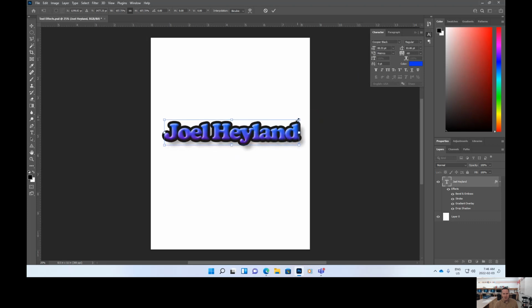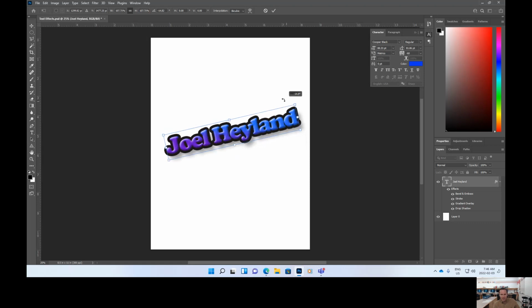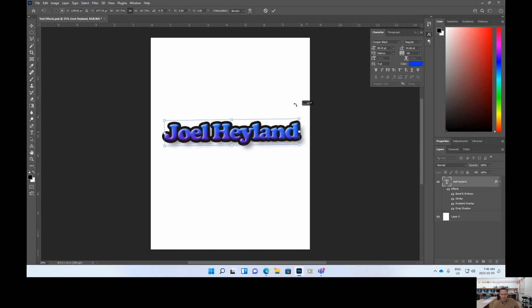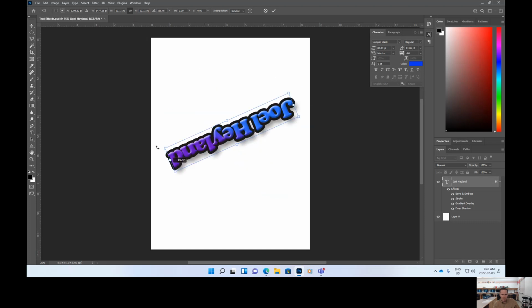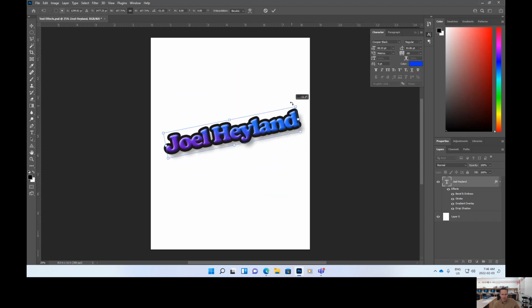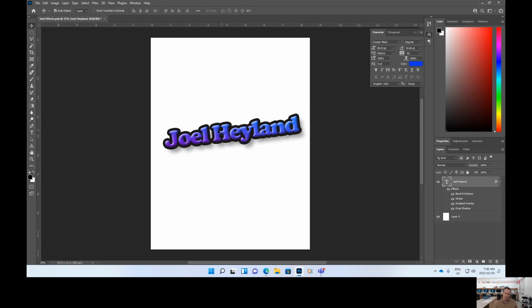But if I move my mouse just outside of the corner of the boxes, you see how my cursor switched to two arrows on either end of a line. This is the rotate. It's showing me that I can rotate that text. So now I can click and hold, and drag and rotate the text however I want. I'm just going to give it a little bit of an angle.